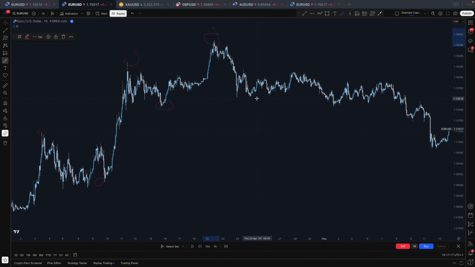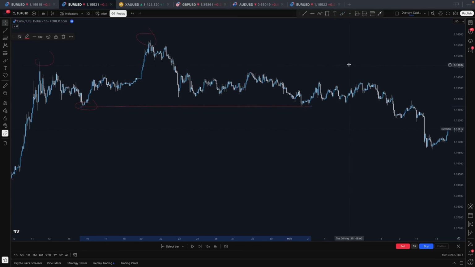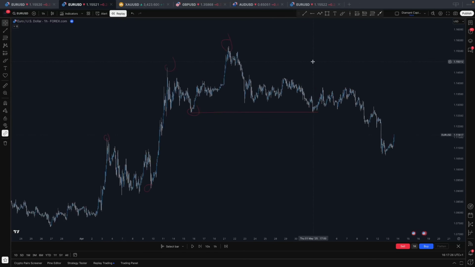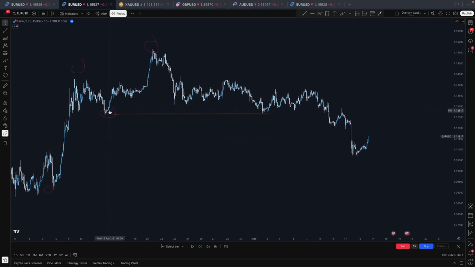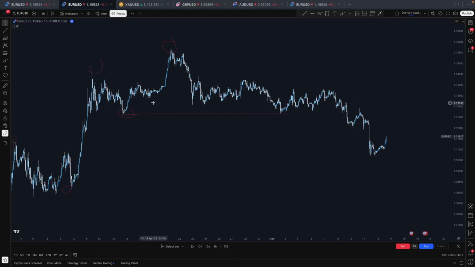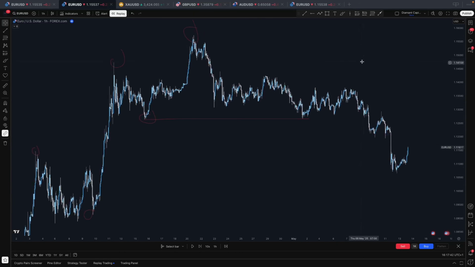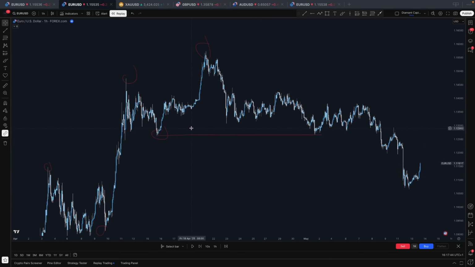Eventually, at some point, what we actually get is a full-on break of this level down here. As soon as we get that break towards the downside, we know that we have officially changed the trend. Now, when do we know we have officially changed the trend? It's when this primary piece of structure actually gets broken. This is what we like to call the external highs and lows. Now, these external highs and lows in the market are going to be the most important areas. Why is it that these hold so much validity in the market?